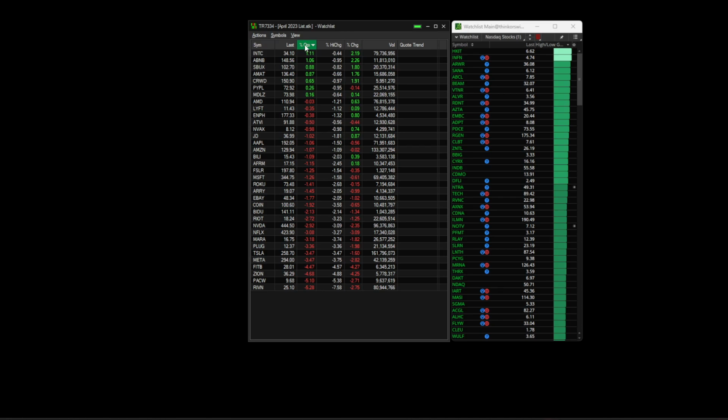Okay, so now that I know how to do that, if I want to find stocks that are moving up at the opening of the session and continue to move up from there, all I would have to do is sort by the percent open change. That would show me which stocks are moving up the fastest as far as their percentage change. So at the time this was taken, Intel had the largest percent change from the open at 1.11%. But if I reverse this, Rivian, RIVN, had the largest percent loss from open at negative 5.28%.